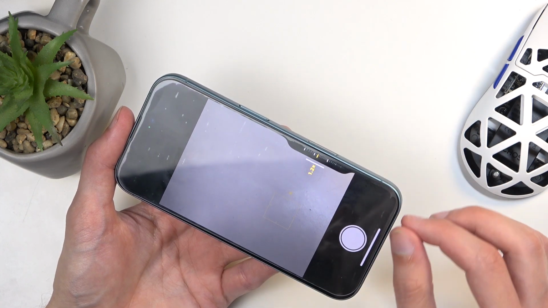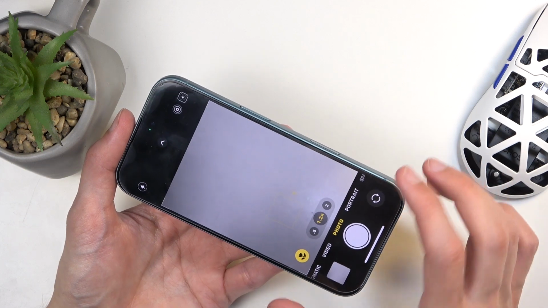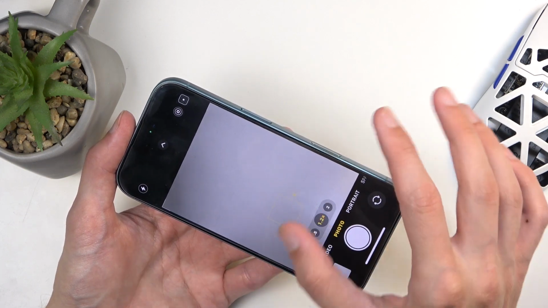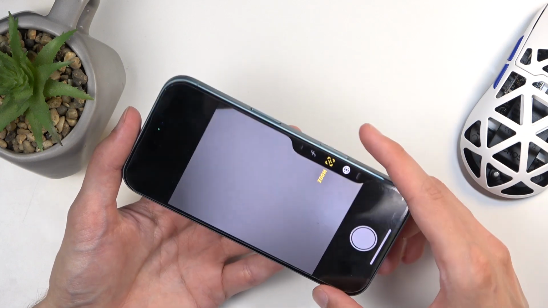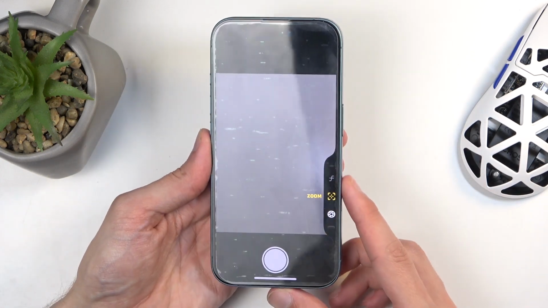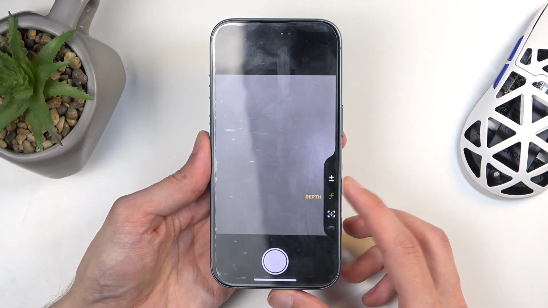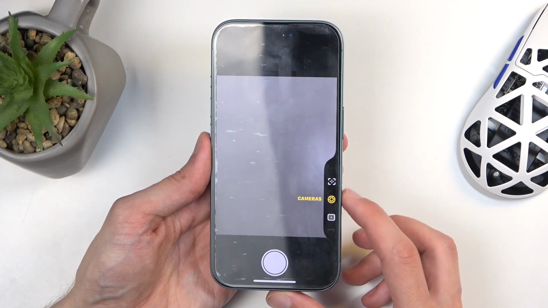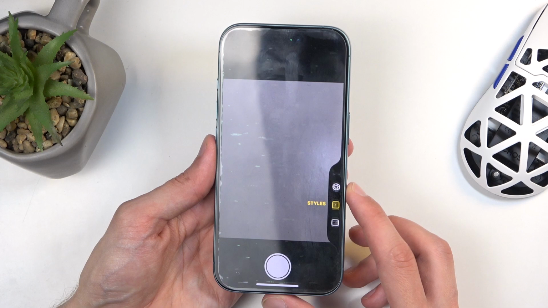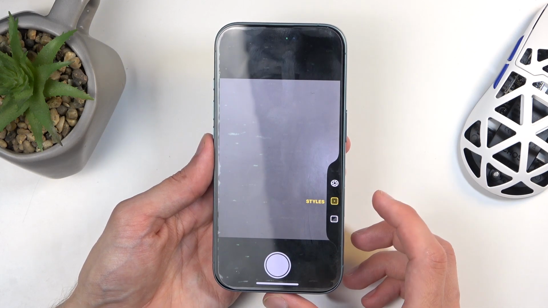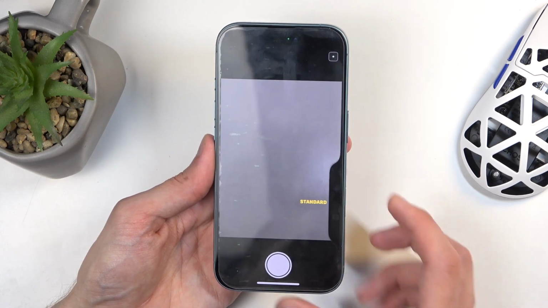As you can see, whenever I activate it with the haptic feedback, it does this kind of subtle expansion. So anyway, let's double press it, and this gives us more options here. So here we have things like exposure, depth, zoom, cameras, styles, which is basically the filters, and tones. Now the filters right here is also a pretty neat option.